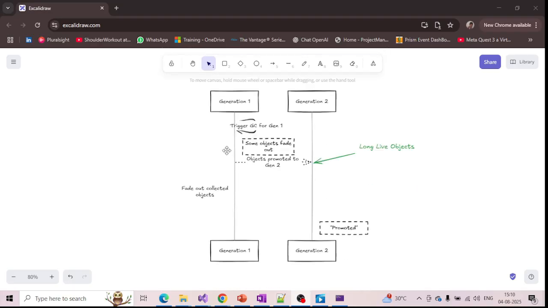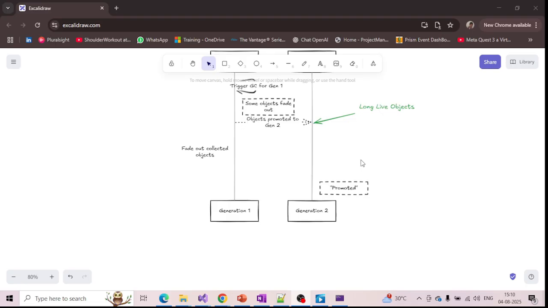So how does it work? When the garbage collector triggers for generation 1, some objects are collected and fade out, and some objects are promoted to generation 2. Promoted objects are in generation 2, and unused objects are collected by the garbage collector. That's why the long-lived objects reside in generation 2.